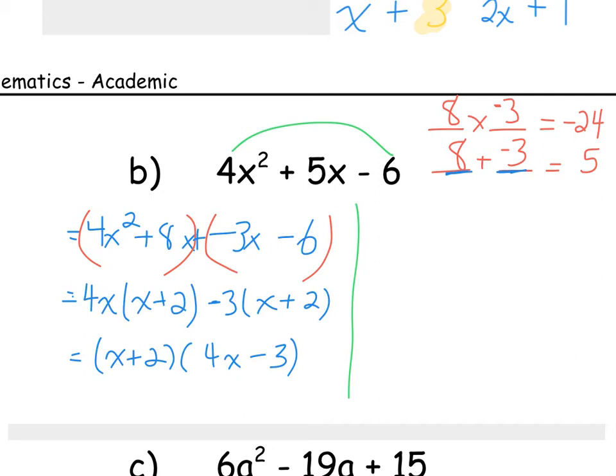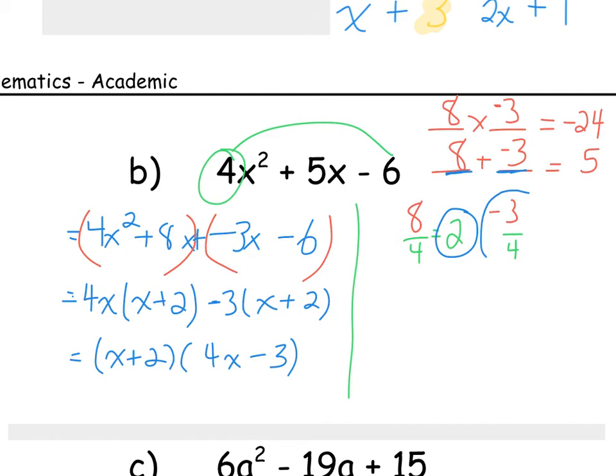So I'm going to take my two values. I have 8 and I have negative 3. And I'm going to divide those by the coefficient of my first term, which is 4. And when I look at this, I end up with 8 divided by 4. Those divide evenly to give me 2. 3/4 does not divide evenly, like 4 doesn't divide evenly into negative 3. So I'm going to leave that.